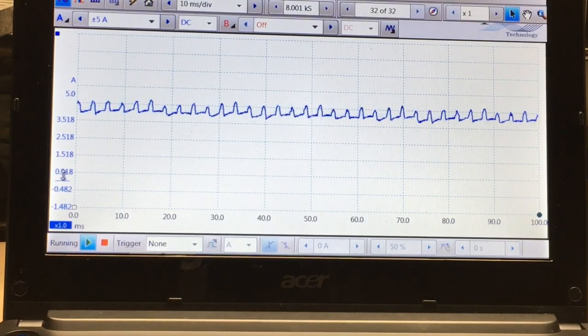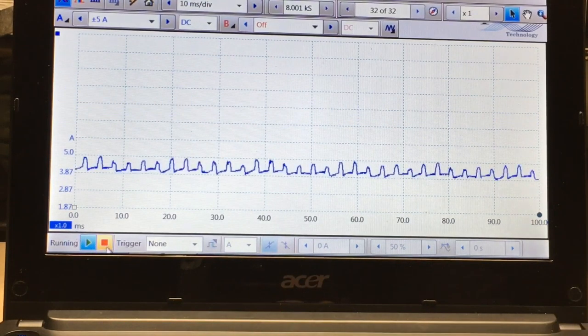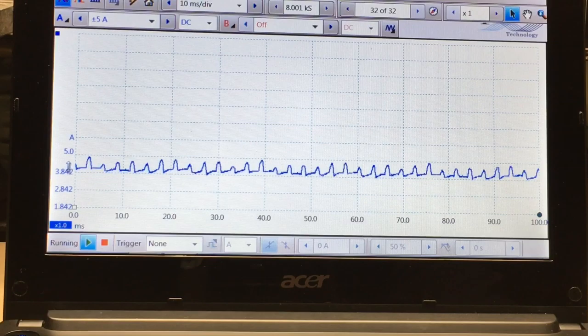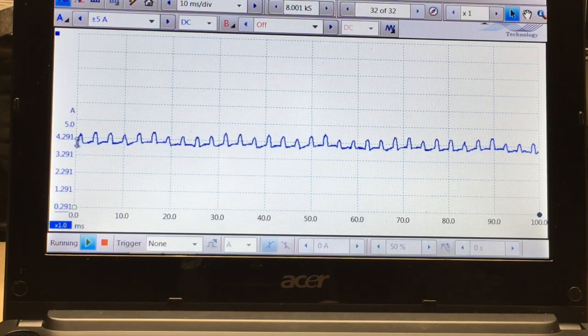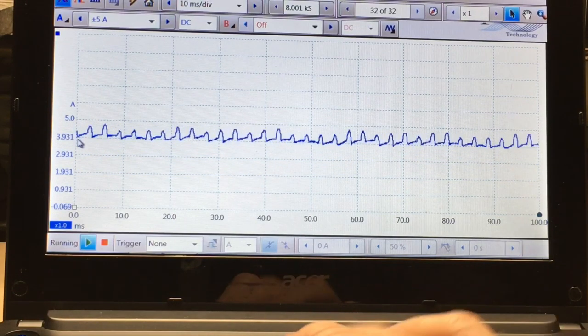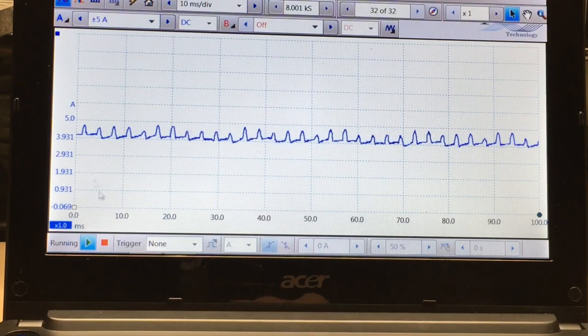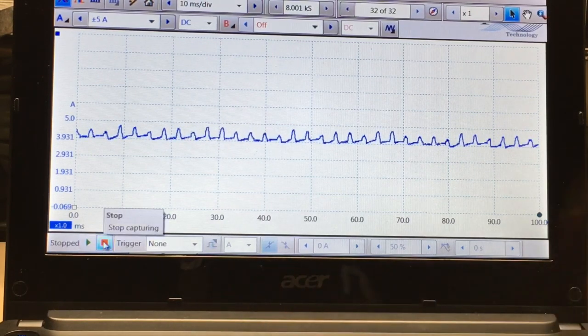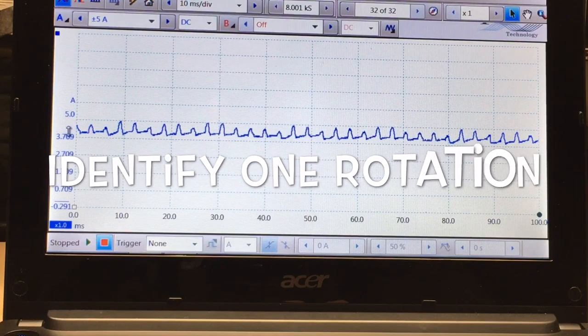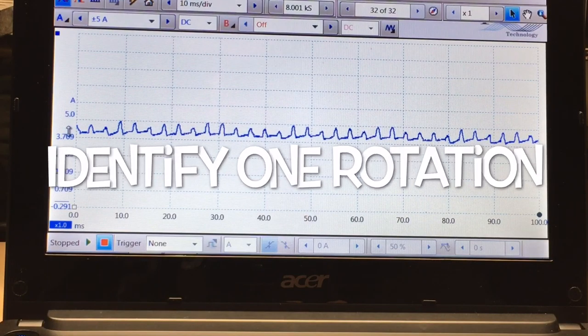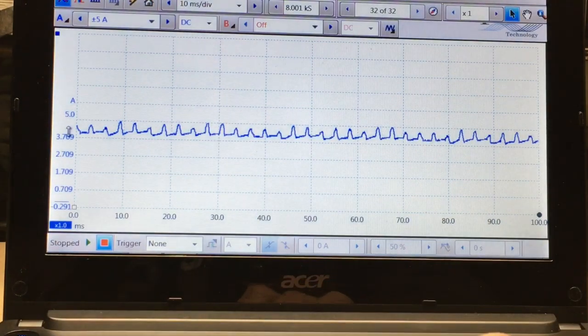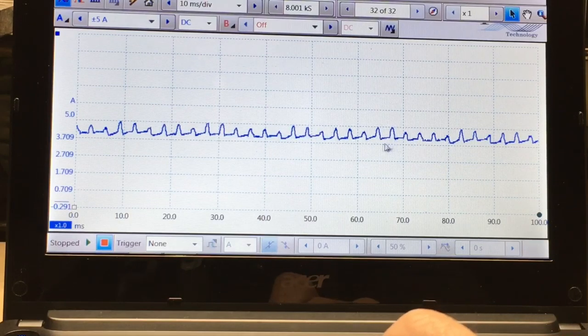So that's good enough. All I'm going to do is stop the waveform, bring this back up a wee bit. It's drawing about 4 amps and change there, boys. I'm just going to stop the waveform. So I'm going to use the graticule references, the X reference. And I'm just going to see those two humps there. I'm going to put them to the top so I can identify them more clearly. So I can see the two there that I've got touching the top line.